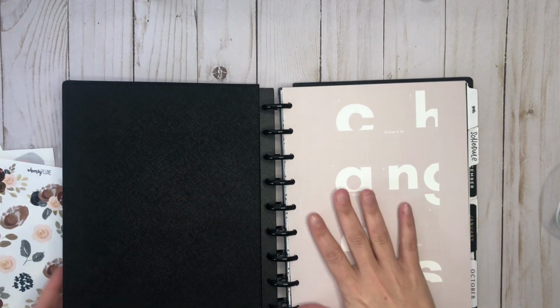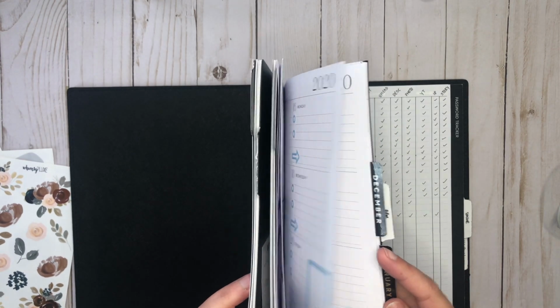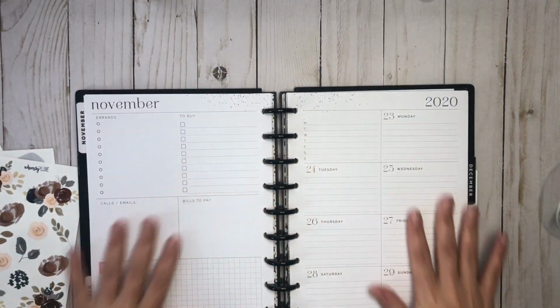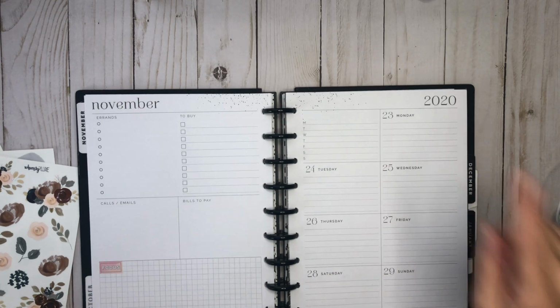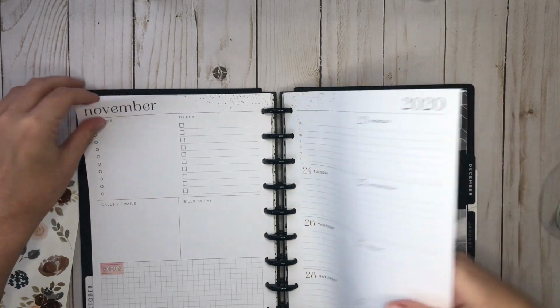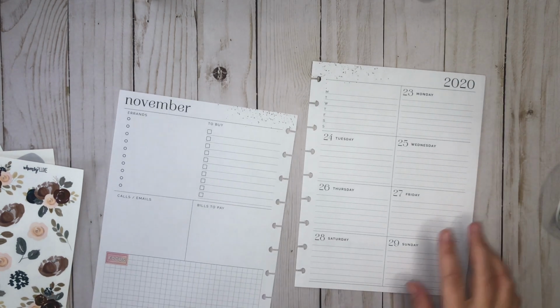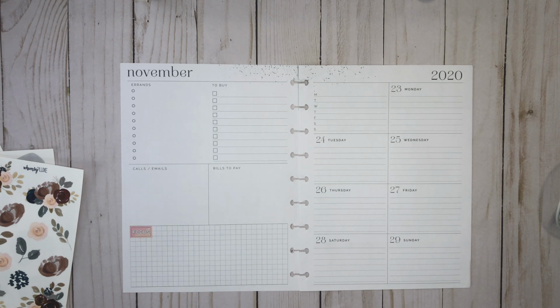Today we are going to be planning in my classic dashboard happy planner, which I use for social media for the week of November 23rd through 29th. This is Thanksgiving week. And all right, let's take these pages off the discs. It'll just be a little bit easier. And sometimes when I take these pages off the discs, I do it on camera because if I'm filming ahead, I don't want you to see yet what happens in the prior week if you don't already know.